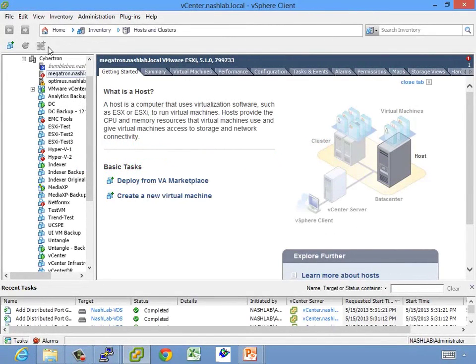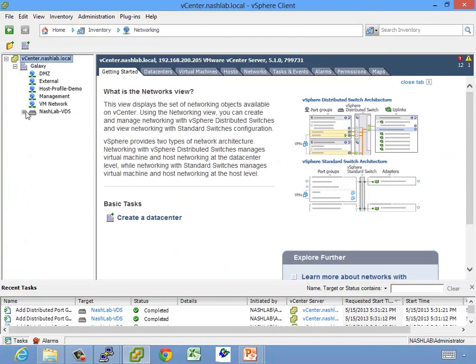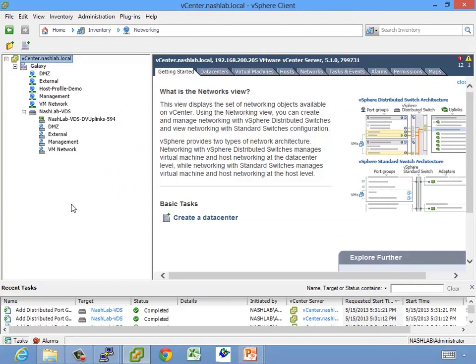Alright, so back to the lab. A couple of things I want to show you. First of all, let's go to inventory networking. I've got a distributed switch built out here that we'll use. And I want to walk through some of the more advanced functions and features, really commands. I want to show you a bit about network I/O control, and also show you a couple of command line tools. So let's go ahead and start doing a couple of things.